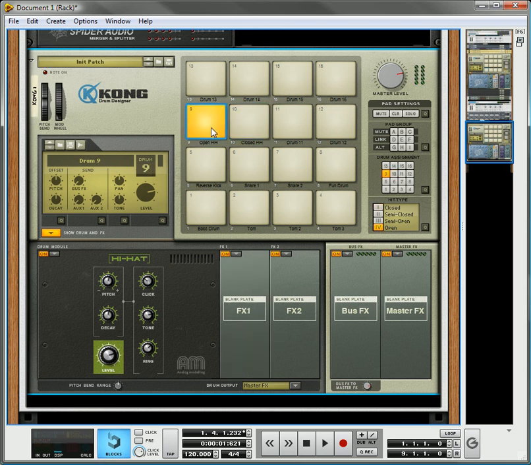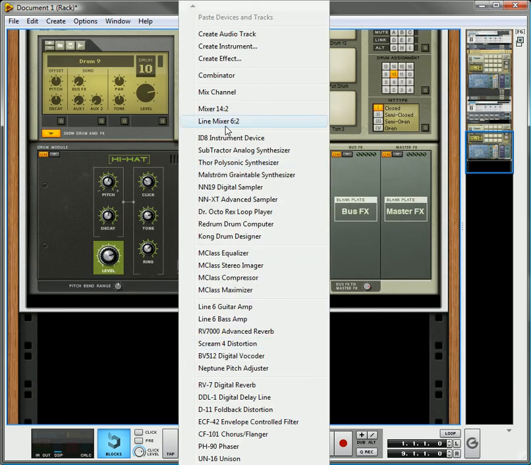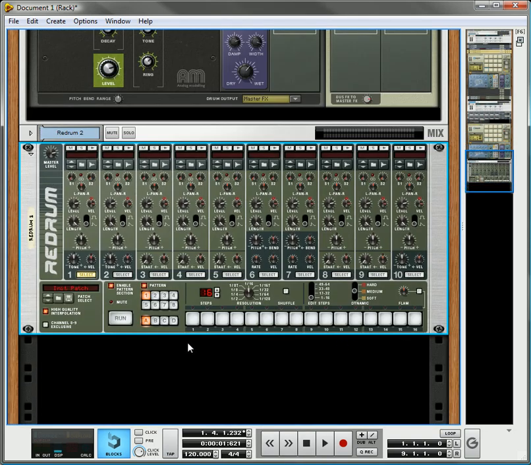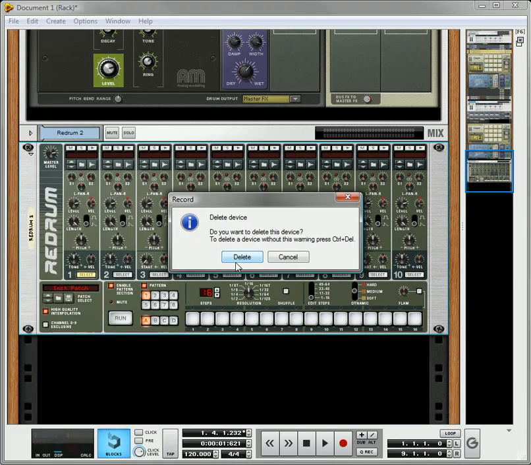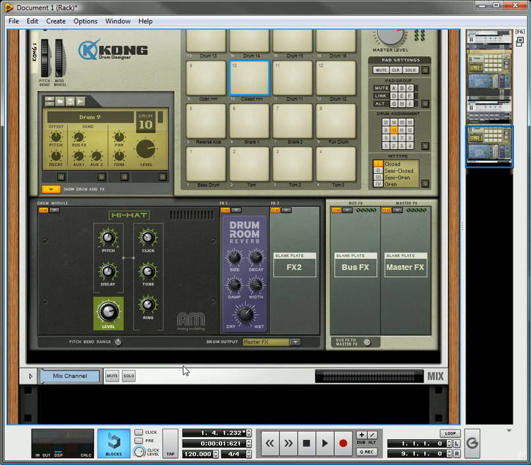Okay, so now if you want these to be exclusive, which on the hi-hats you do, this is the same as on ReDrum, when you are exclusively using channel 8 and channel 9, that little button on ReDrum, and I'll even show it to you here, if I can find my ReDrum now. Okay, this little button over here, channel 8 and 9 exclusive, means that on channel 8 and 9, this is usually where your hi-hats are, and it's going to exclusively sound those.